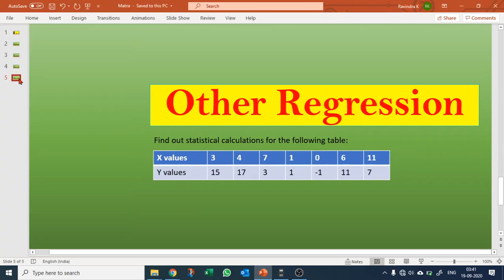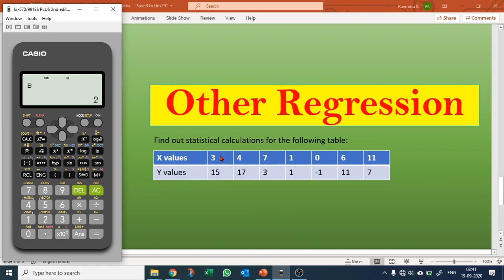Let's go into a little more. We'll check out some of the other regression, and we'll use a different data table for that. If you remember, we had other regression models there as well. Okay, so let's go to statistics number 3 again. You can see a plus cx square, I mean the quadratic regression, the logarithmic regression, exponential regression, etc. there. So let's say we would like to try a quadratic equation only. Okay, so let's take 3, let's put in the values quickly. So our data is filled in.